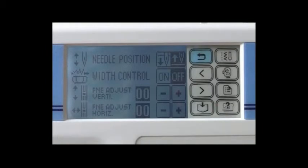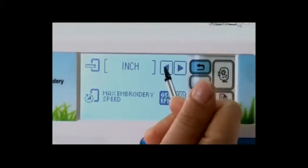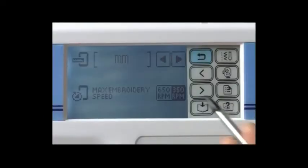Menu first page item 3 is setting sewing range width adjustment. Forward direction is for moving width. Forward direction is for wide adjustment. Reverse direction is for narrow adjustment. Menu page 3 item 1 is setting the measurement replacement between millimeter and inch. Menu page 3 item 2 is setting speed adjustment.